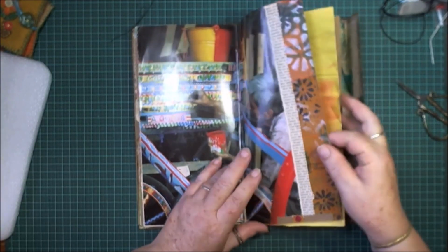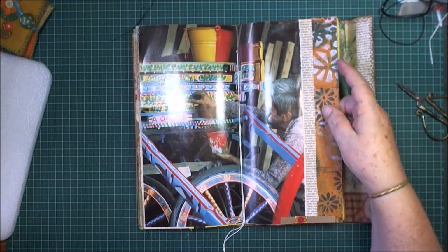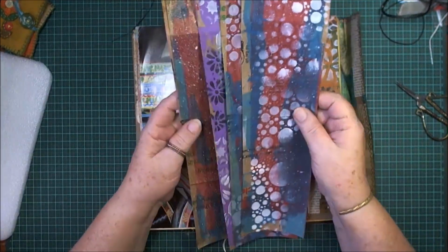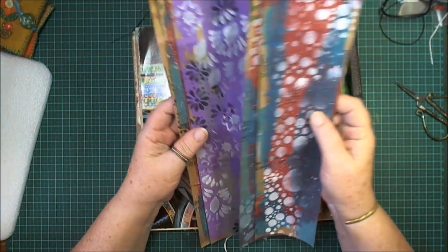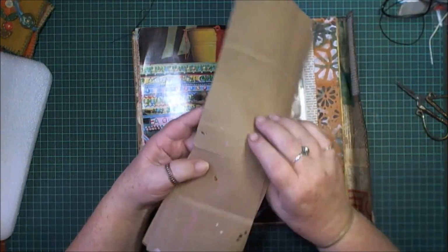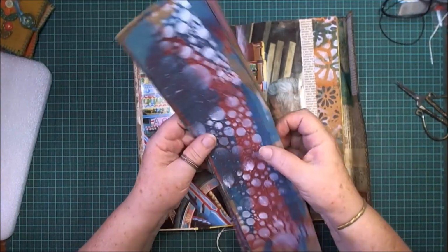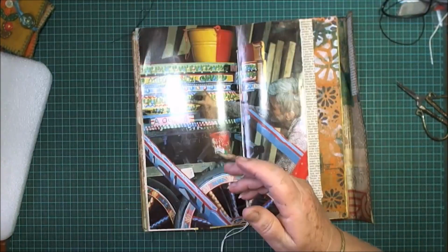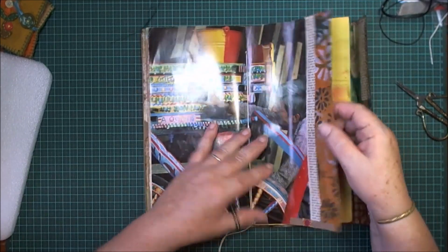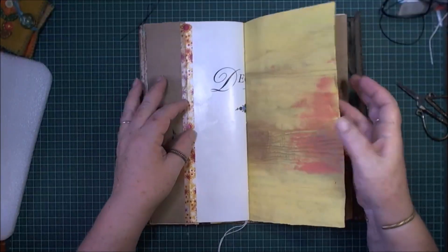I've added on some painty papers that I have done on the jelly plate. Actually, I think this was just braid on. And they're just the Coles bags, the side bits that we cut off and don't use. So, yeah, I've just added a little bit here to extend that page.